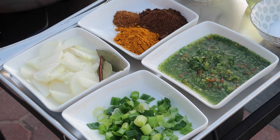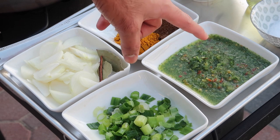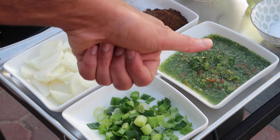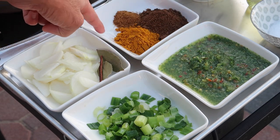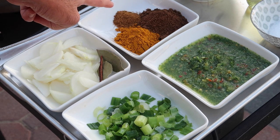All right, guys, so here are the ingredients that we're gonna need for our goat curry today. We have some chopped scallions. We have a little bit of garlic and pepper paste that we made, also with some culantro on the inside. So it's garlic, hot pepper, culantro with a little bit of water just to make a paste. I have all of my spices. I have some curry powder, some masala, as well as some freshly roasted ground geera.